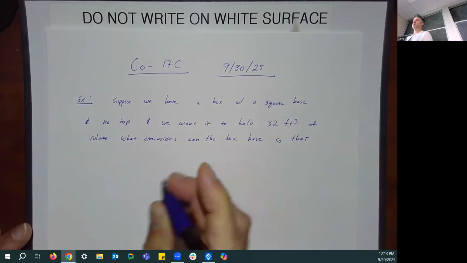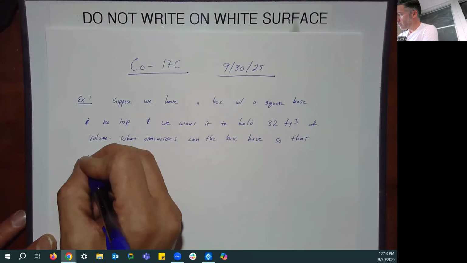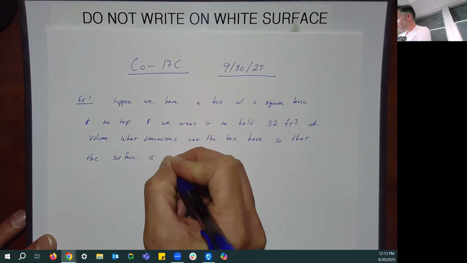so that we minimize the amount of material used? That's how we usually phrase this. What we really mean is so that we minimize the surface area of the box. When we talk about the material used to make the outer surface of a three-dimensional container, we usually call that the amount of material, but we really mean the surface area, so that the surface area is minimized.